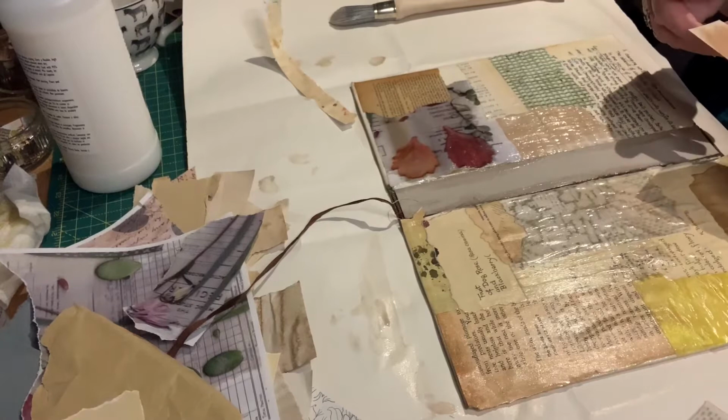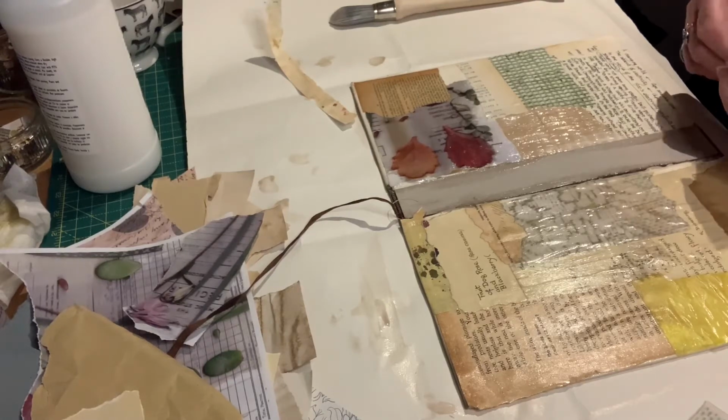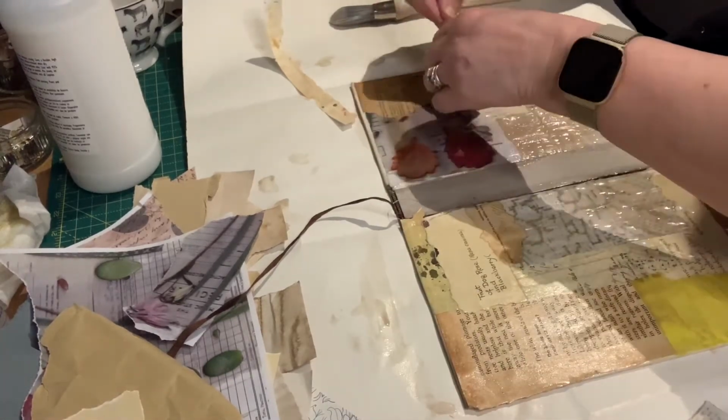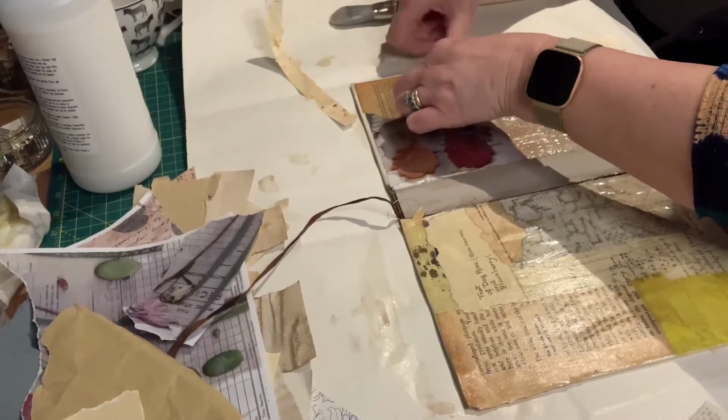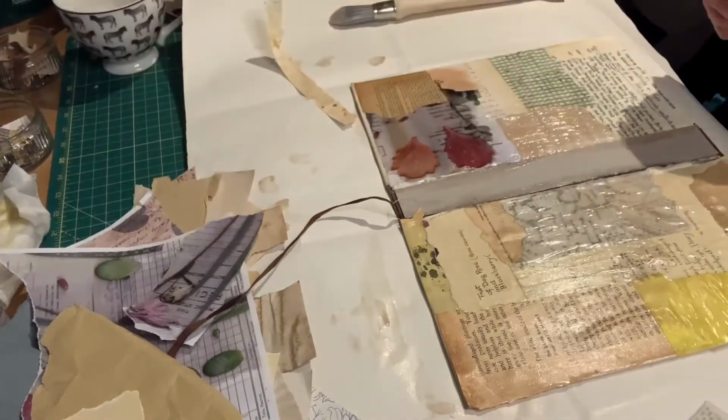Oh, I'll have a piece of this. And I'll just have that piece there. We won't have too much of the flowers going on. I'll just have a piece, but I'm going to have to put a bit more down.